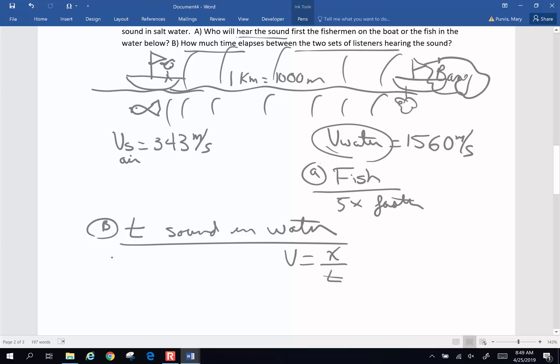We know the displacement is one kilometer, which is 1,000 meters. The velocity of sound in salt water we're given is 1560 meters per second and we're solving for time. So when we go ahead and do our lovely algebra, solving for time, multiply both sides by T, that's going to cancel.